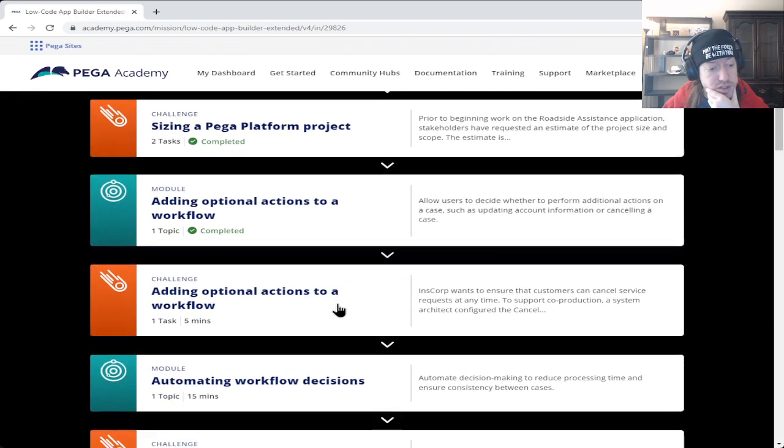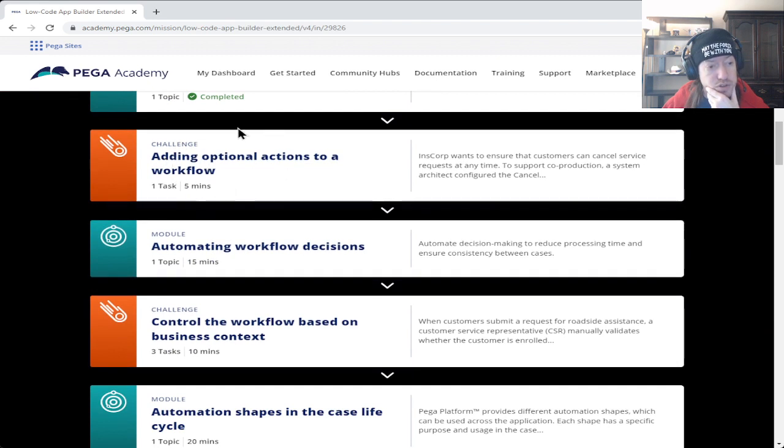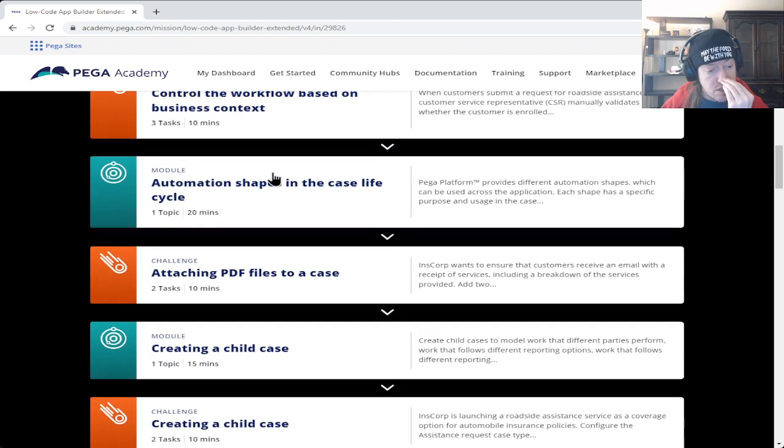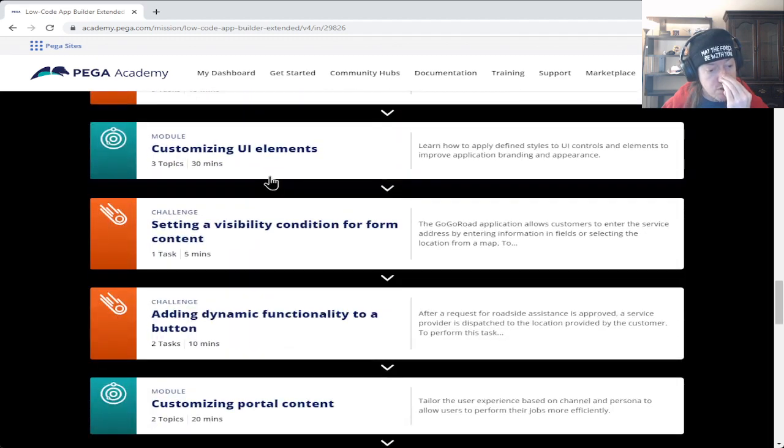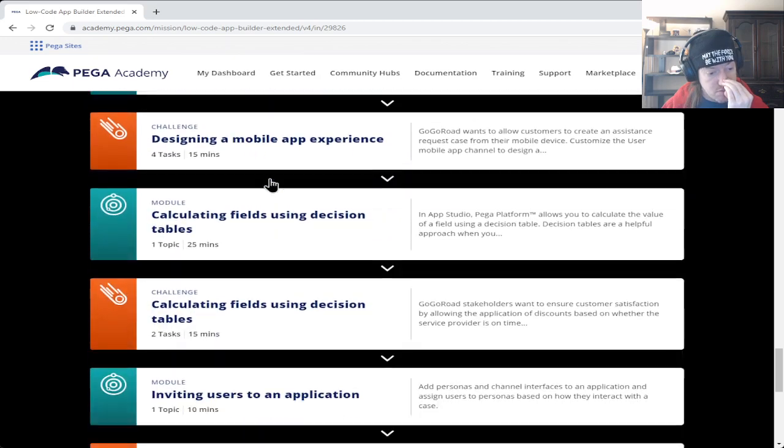So we're probably going to be moving on to automating workflow decisions after that, potentially. So consider that something that could potentially happen tomorrow. So look forward to that. We still got a ways to go before we complete this particular mission, as you can see.